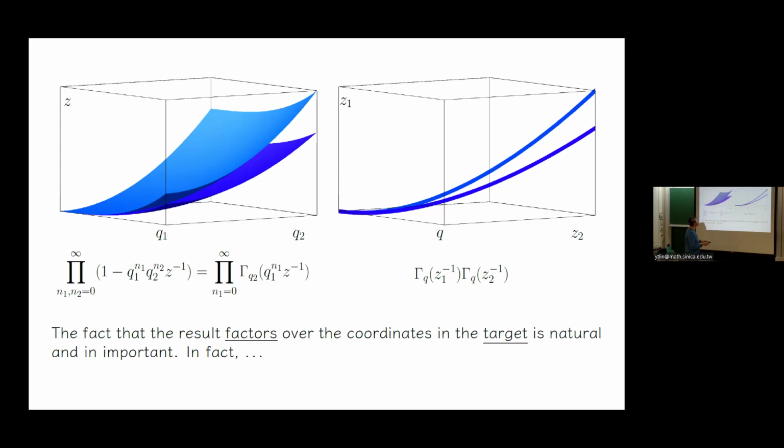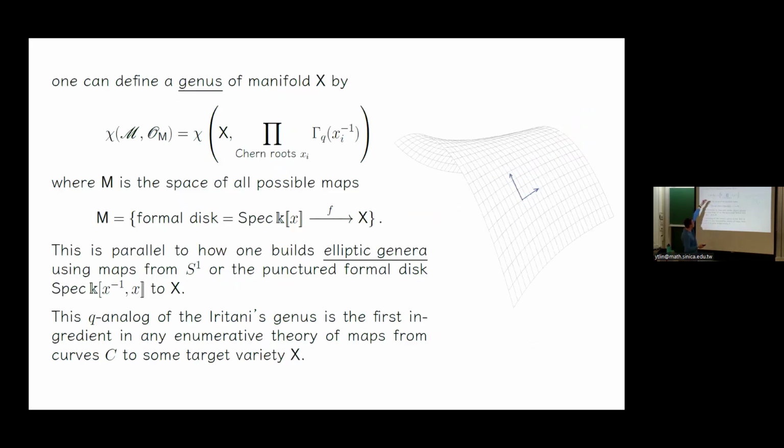So this sort of thing, a function of a manifold which is additive under disjoint union and multiplicative under product, is usually called a genus. And in principle, generalizing this, you can study maps from this formal disk to any kind of manifold you want, and you'll have the character of all functions. In the target, you may or may not have an action, but in the source you always still have this action Q.